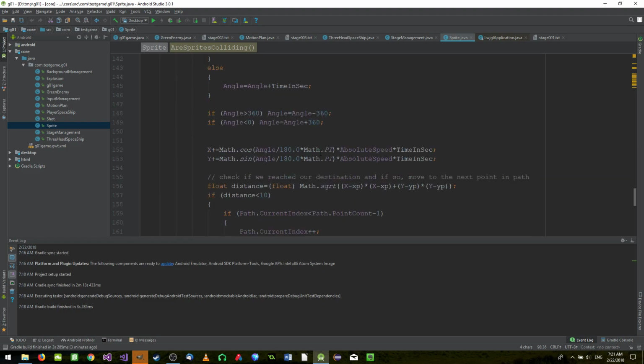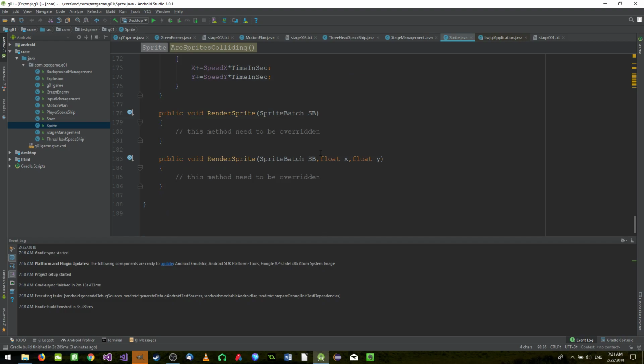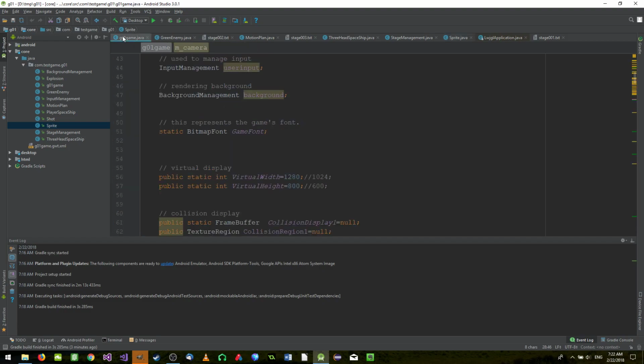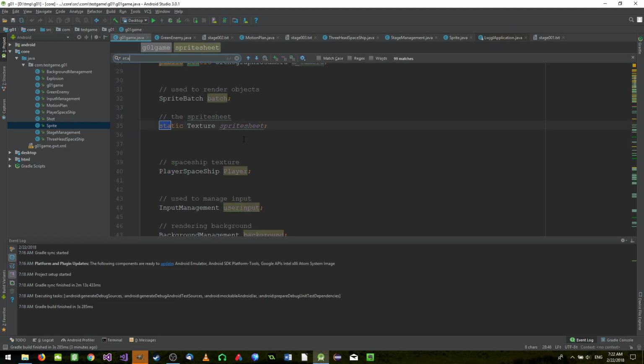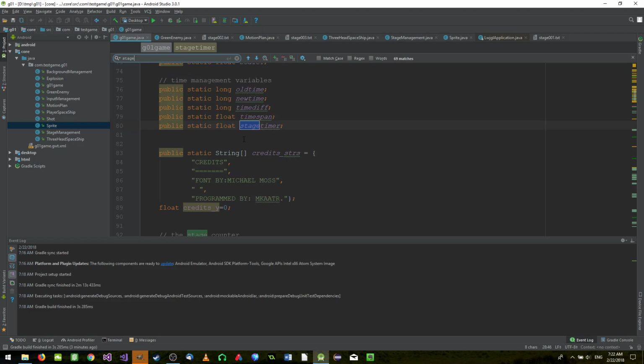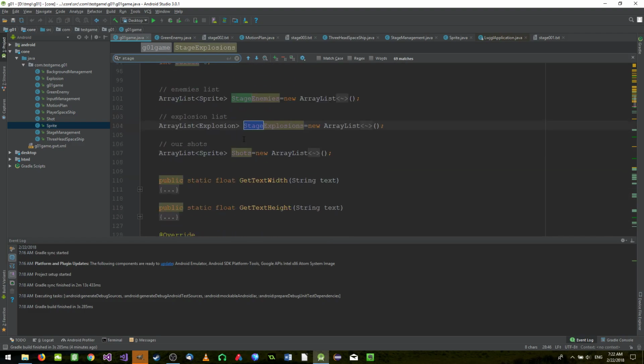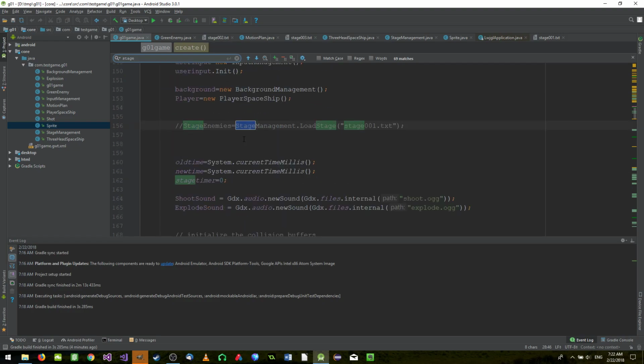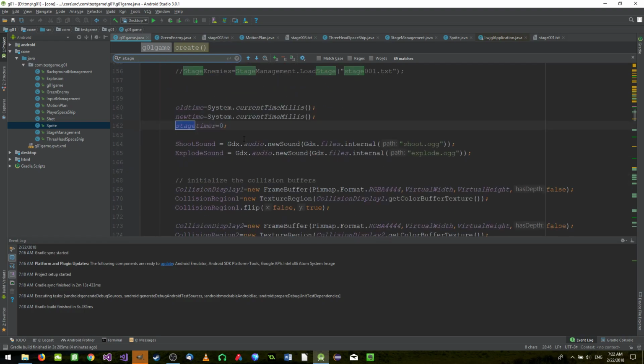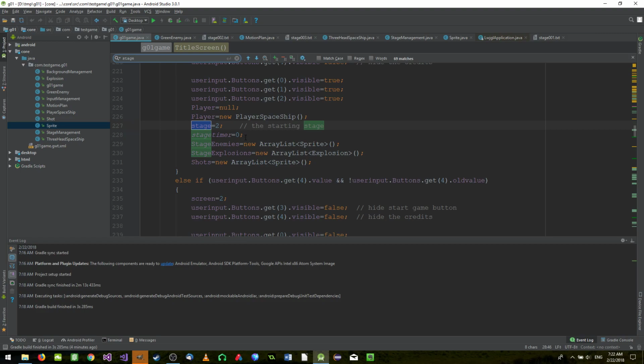Not much there. I also want to show you that it is working. So let me show you where the stage is.